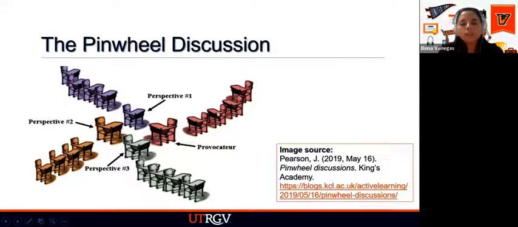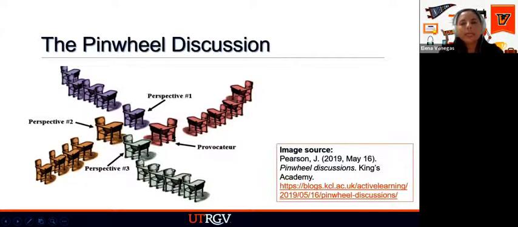And then the 4th group, these are groups of provocateurs, but you could change the name if you wanted to. These are the students that essentially pose the questions to ask to the others. What's great about this is that you could require them to refer back to the text in order to support their assertions. So they have to do close reading and use evidence from the text to support their responses.